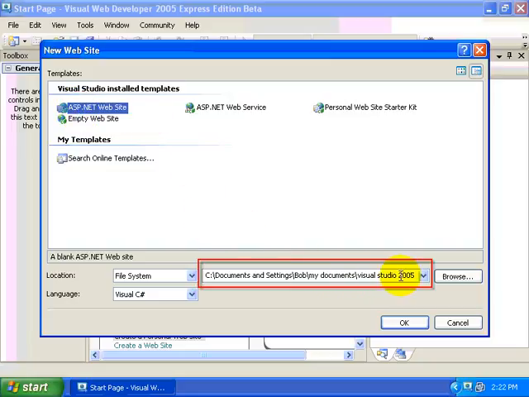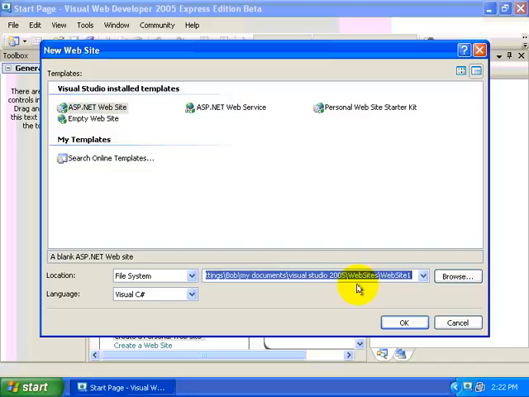I'll need to select a location where I want to save my project and my website that I'm working on. You can see here where it's going to place my website files by default. It's in the Documents and Settings for my current user, who happens to be Bob. In the My Documents folder, there will be a Visual Studio 2005 folder with another subfolder called Websites. And here at the very end, after the last slash, we can delete everything and type in the location where we want to save and the name we want to give to our website. In this case, I'm going to call it Hello World.